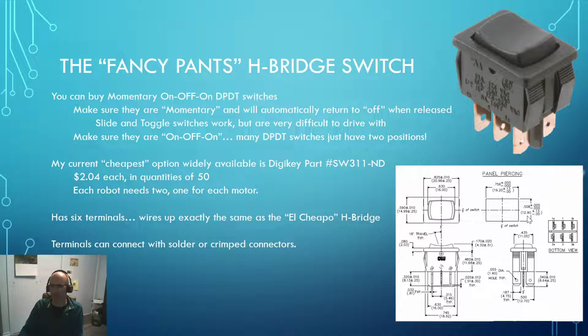So when you're drawing it up in AutoCAD, make sure that your switch has a spacing of 19.2 millimeters by 12.9 millimeters. You might want to add 1/10 of a millimeter on each side just to make it an easier fit, but this is what they recommend. And then you'll be able to pop it into the board. It should go down flush so that all you see is this little bezel up here at the top, and these little springy things at the back should be holding it in place for you, and then you can go ahead and wire it up. Remember to put 2 little holes for your strain relief into the board. If you're doing it on the laser, why not do 2 little slots?